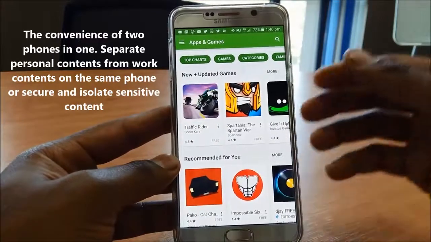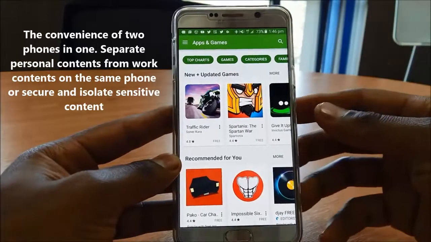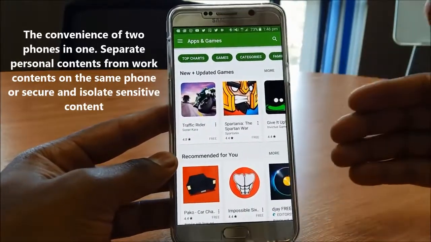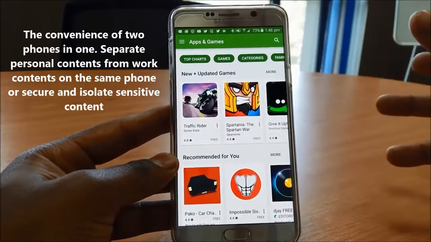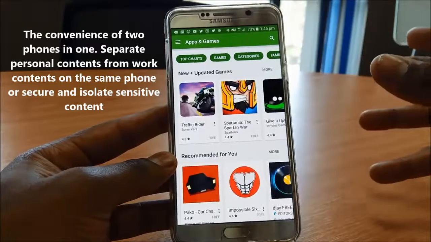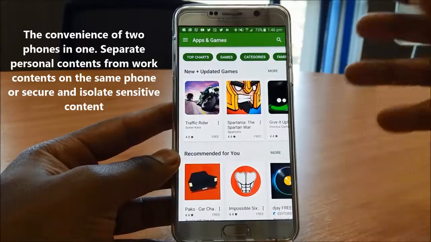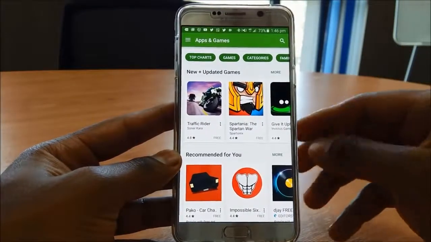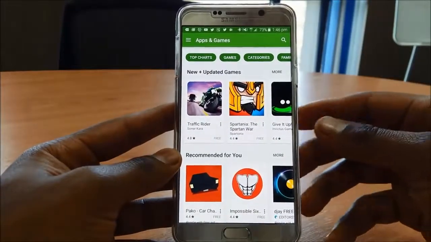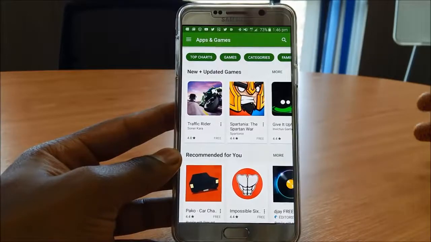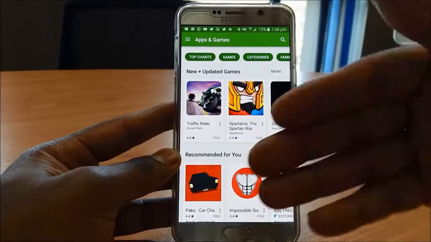What does that mean? It means you can use the same device to make your usual phone calls, check mail, and use personal applications, and then have another area of the device which is highly secure and highly encrypted as well, holding all your work-based files, your emails, sensitive documents, and even sensitive multimedia. When that content is moved over to that environment, it can only be accessed by you. Even in the event that your phone is stolen or lost, you can be guaranteed that information is safe and secure as it's kept and managed in a separate environment of the phone, almost as though you've partitioned the phone and divided it into two.